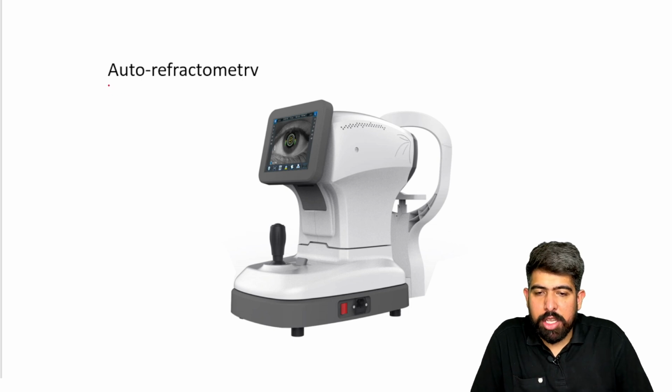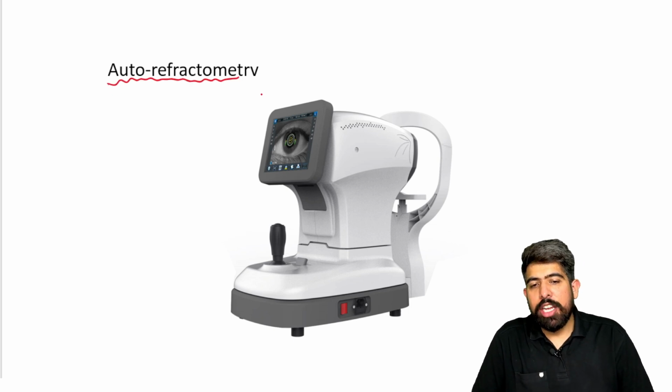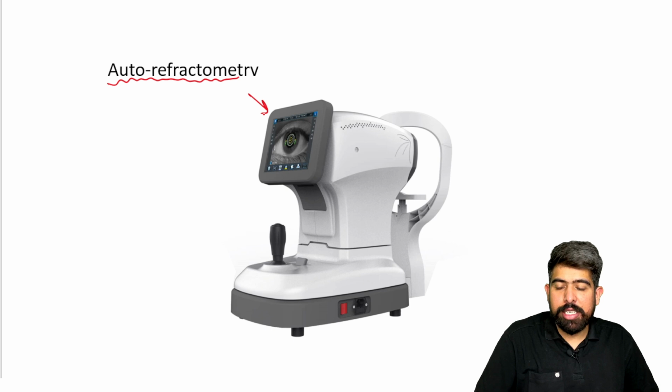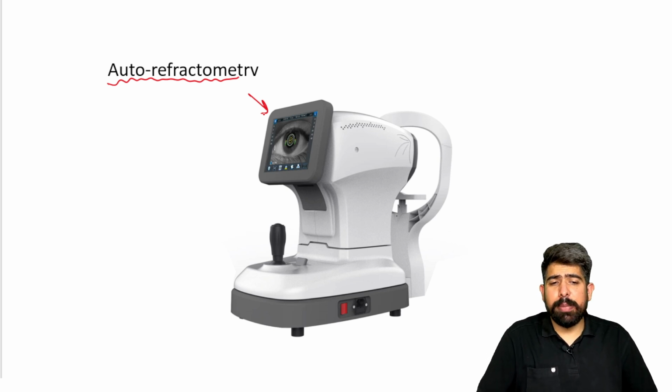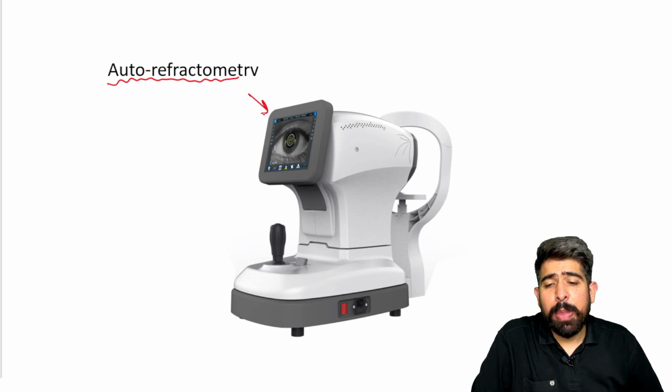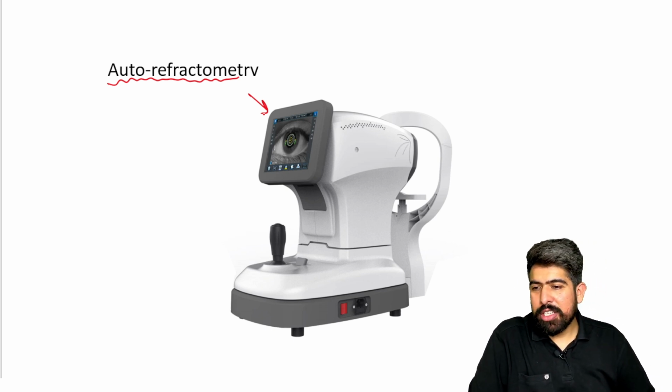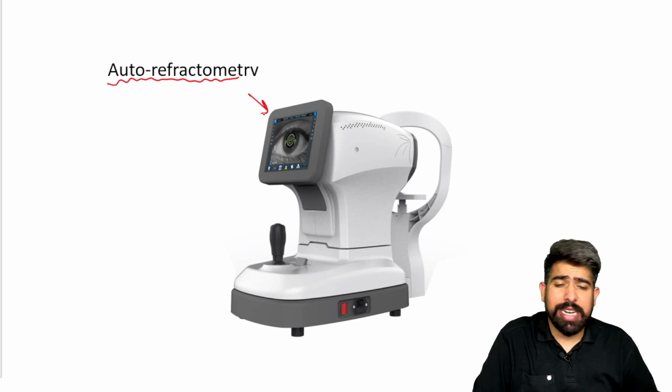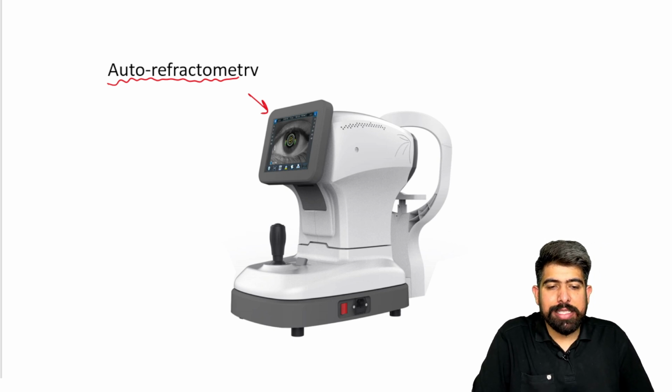After the retinoscopic procedure, nowadays we are using the autorefractometer. I hope you saw this instrument in your ophthalmology clinic when you went for your ophthalmology checkups, right? The patient is sitting on the other side, and the doctor operates this computerized autorefractometer, which directly gives us a slip about your refractive error. So we don't have to do the retinoscopy, because retinoscopy is a very time-taking procedure.